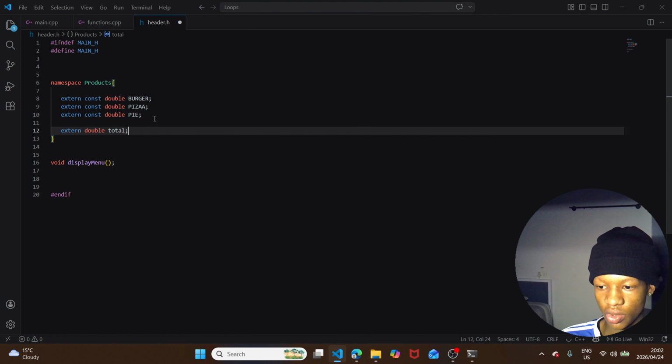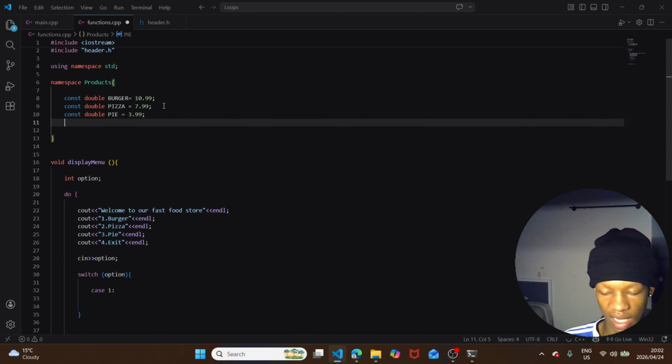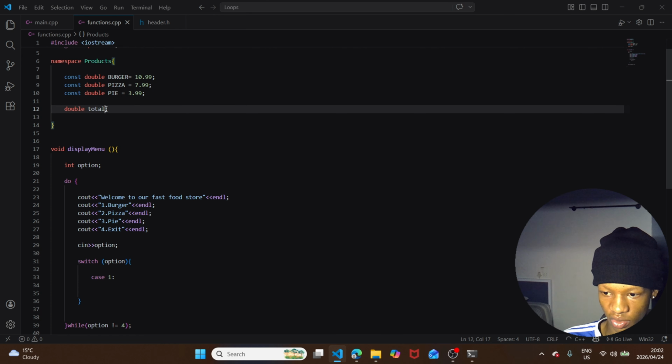What we need to note is that in this case, we cannot have the const keyword in front of the total value, because this is the value that's going to constantly be updated. It's not something that we want to keep constant throughout the lifespan of this program. So we can go ahead and create the variable total and give it the value 0, starting off with 0.